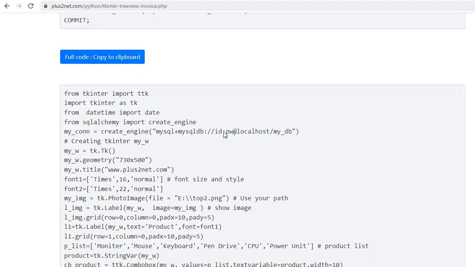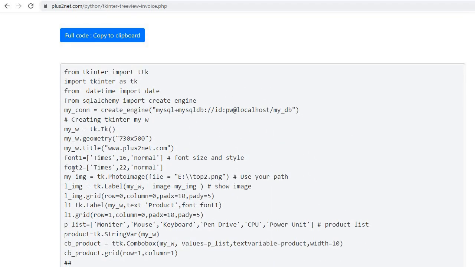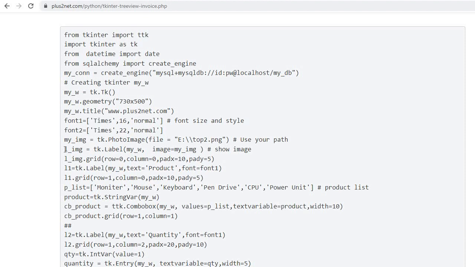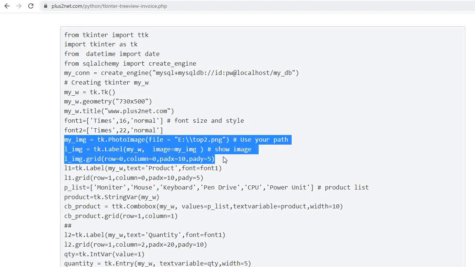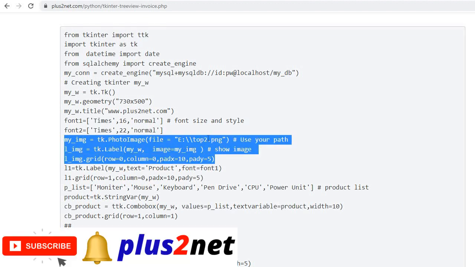And one more thing: you can see here at the top there is an image. Once you start after copying and run this, you will get an error, because at the top you can see these 3 lines. There is an image file used, and because your path will be different, you will be using a different image. Initially, just comment out these 3 lines.